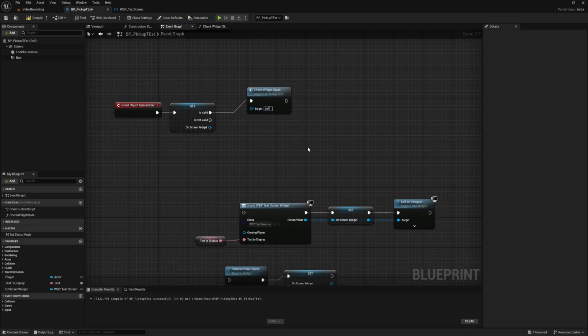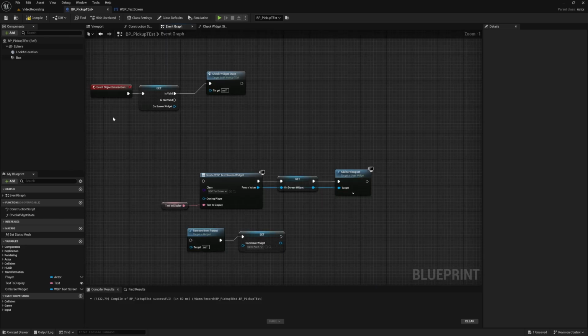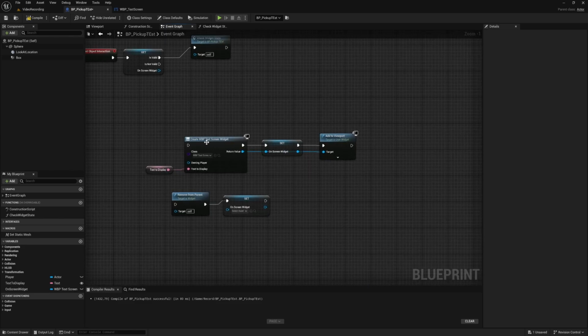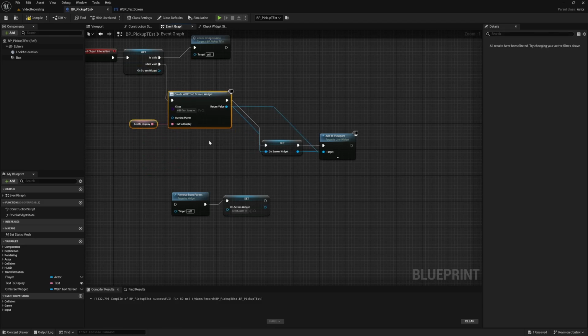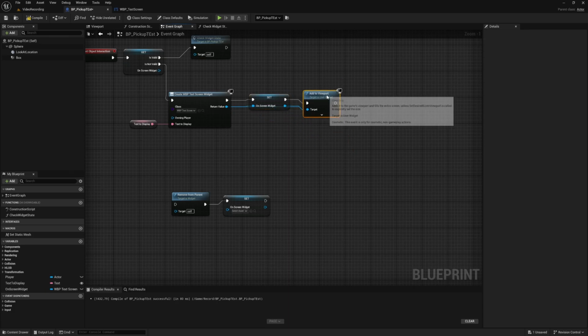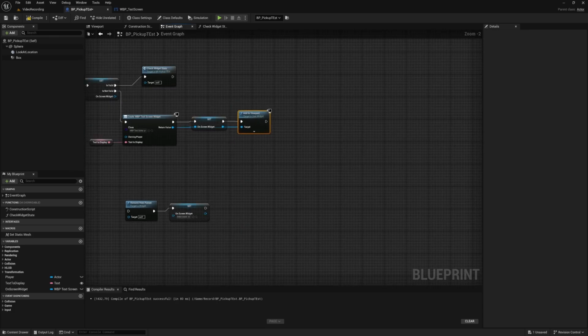So this is if you show the widget and then you interact with it again, we want to do the skip the typewriter effect. If it's not valid, what we're going to do now is we're going to create the text on here. And we're going to do the exact same like this. So let's give it a try.